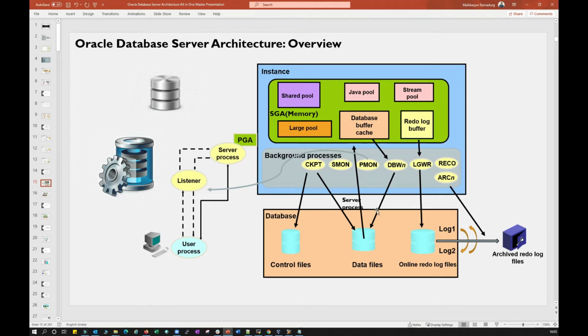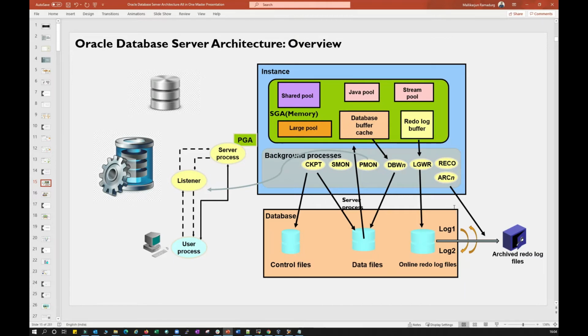PMON is smart enough to register my database with the listener. So database A has to register with listener A, because I'll have listener A, listener B, listener C, and database A, database B, and database C. The PMON of database A is responsible for registering this database with listener A, the PMON of database B registers with listener B, and the PMON of database C registers the database with listener C.